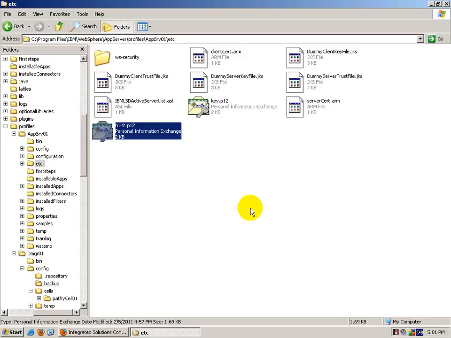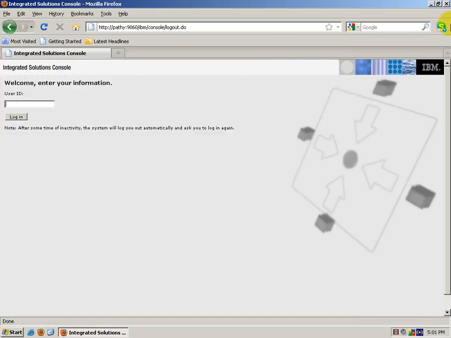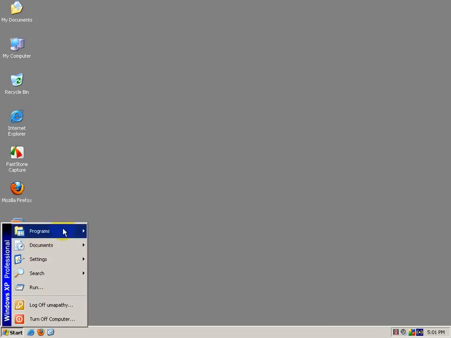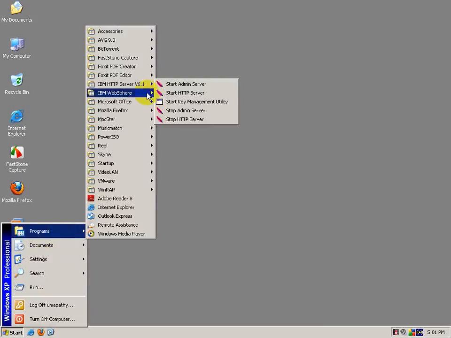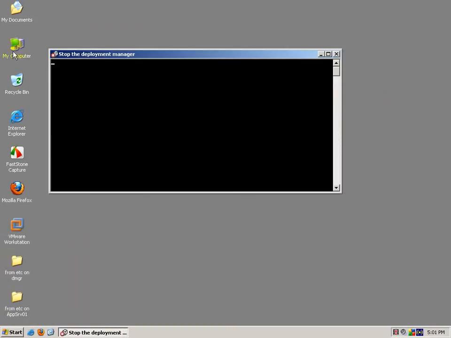Now we have to restart the dmgr and sync the node using the syncNode command. First we have to log out, close, and stop dmgr.